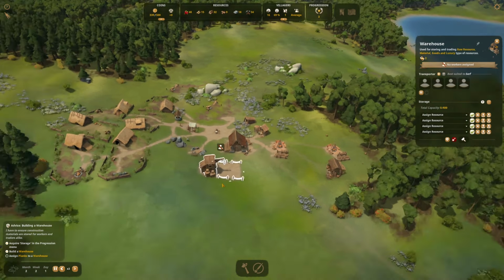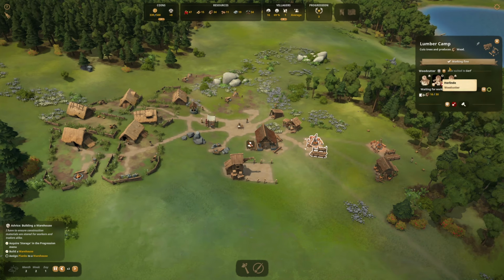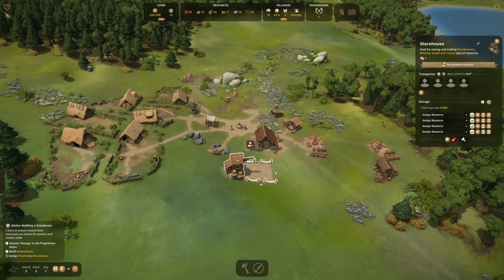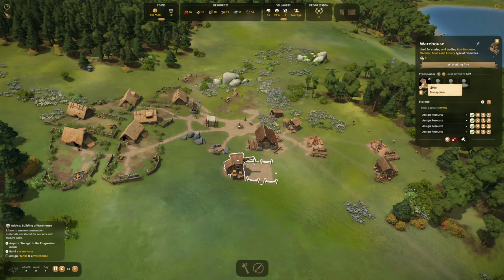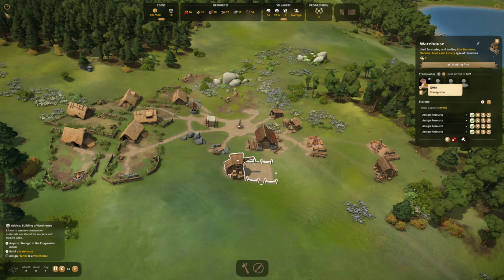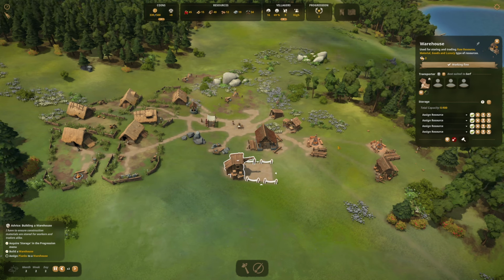Cool. We have finished the warehouse. The warehouse will though take also one worker or multiple. So we're going to add one for now. I shouldn't have put... sorry, my bad. My bad. That's fine. Too late. Too late.